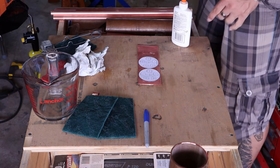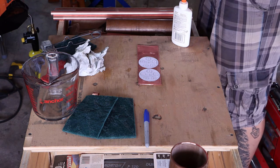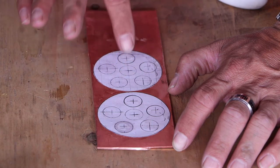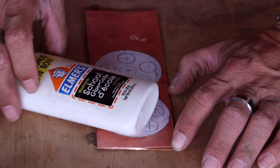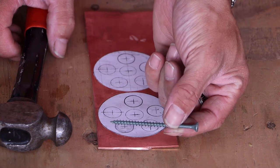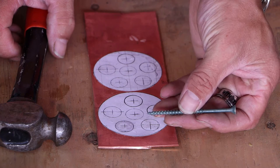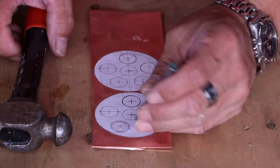We're going to let this set. Once it's set, we're going to get drilling. So these are just stuff I drew up and then I printed out and then I glued them on here with just regular Elmer's school glue. I can't find my punch, but we're doing it in copper, so copper's pretty easy to manipulate. So we're just going to use this 2-inch deck screw.